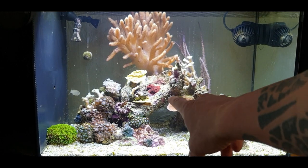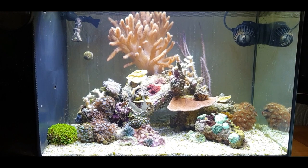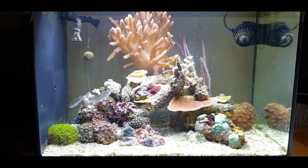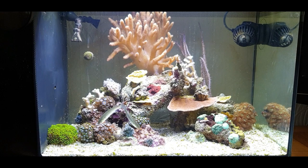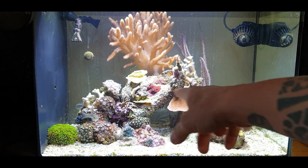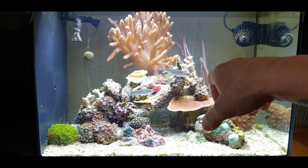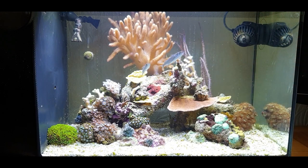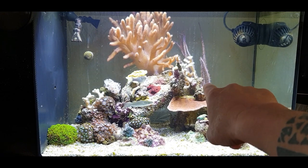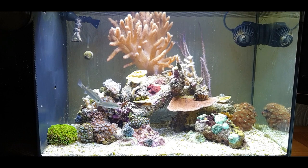As you can see now I've added a nice piece of red plate Montipora which one of my local guys brought up and swapped for a frag of some zoas - or maybe it was a bubble anemone, a nice red one. Cheers for that, Martin! I've put that in there. I've nibbled the back away so it fits nicely in there because the very back is dead. I've placed a little bit of rock on top of it just to hold it in place while it grows and sticks to the other side.